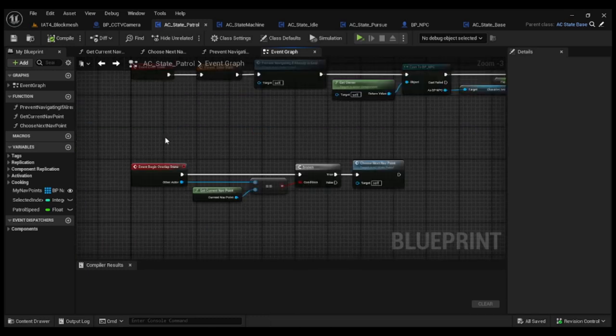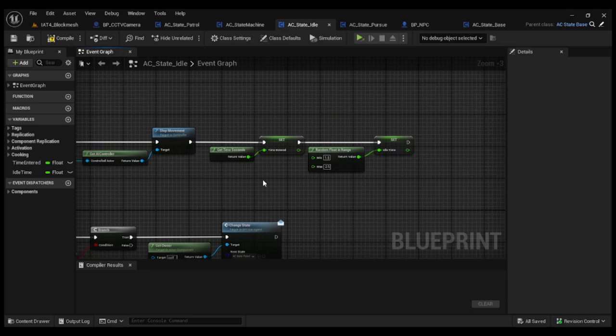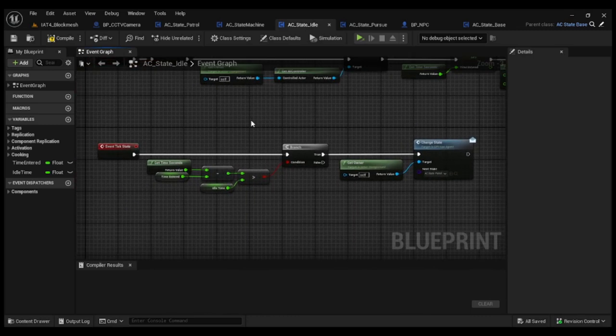Upon overlapping with the current nav point, it will choose the next nav point in the array and change to the idle state. Entering the idle state, the NPC's movement is stopped, and a random amount of time is set for it to idle. Every tick, we check to see if this time has elapsed, and if it has, we change back to the patrol state.